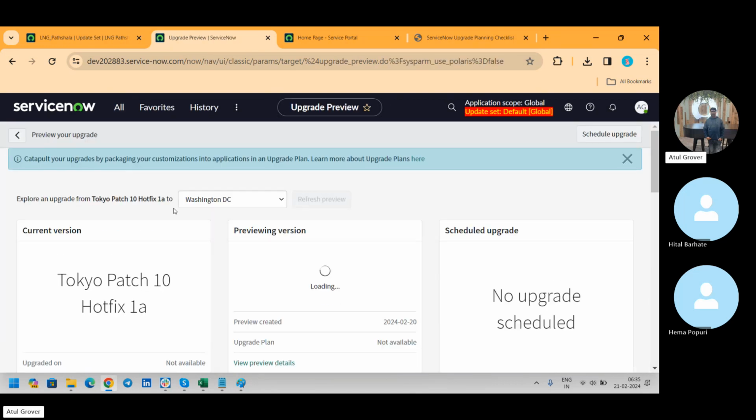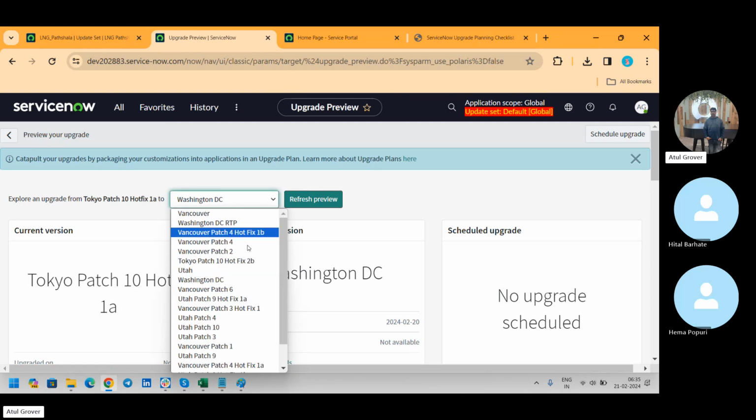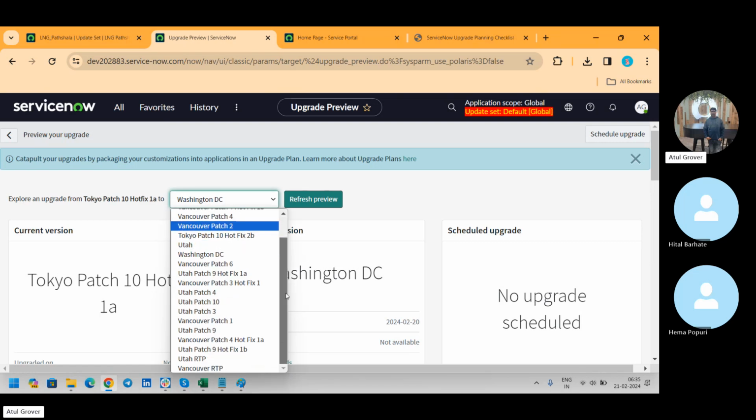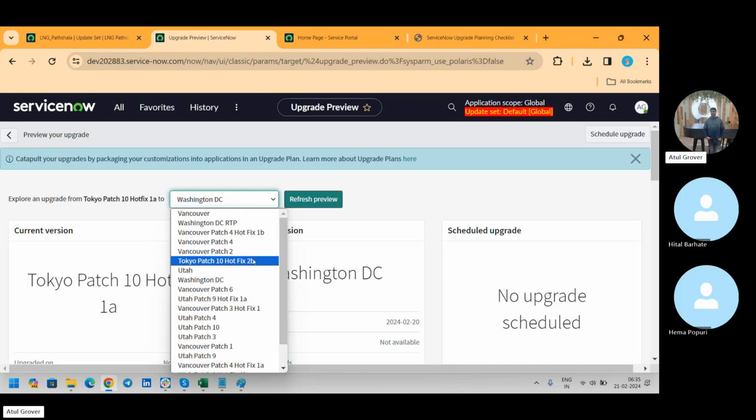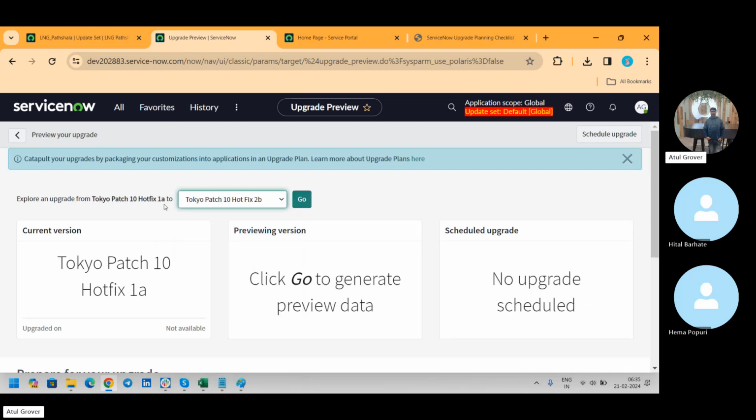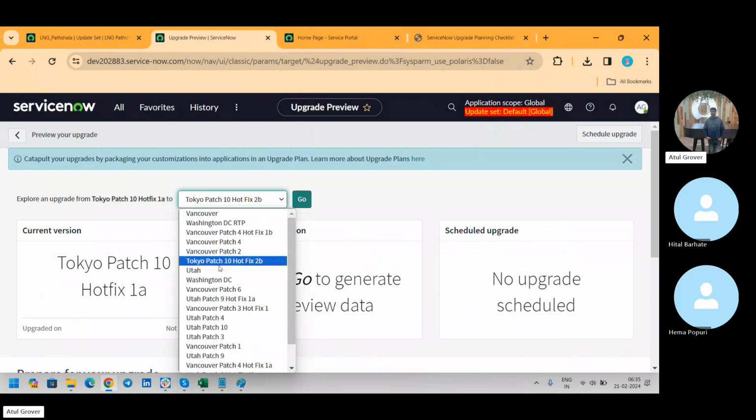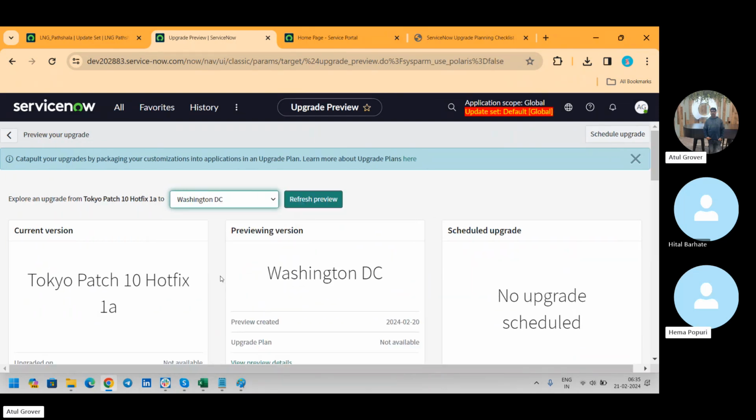She's on Tokyo. If she wants to go to a newer patch of Tokyo itself, then it is an update, not an upgrade. But if you want to go from Tokyo to Vancouver or Washington, then it is fully an upgrade, not an update. Okay, thank you.